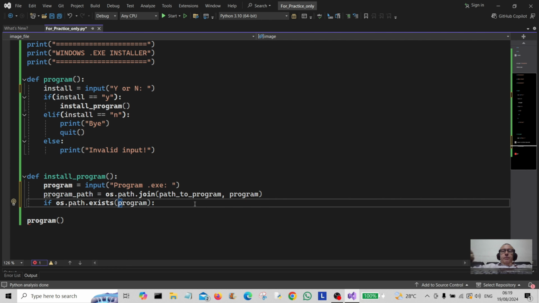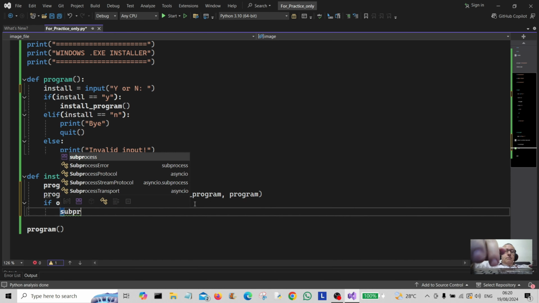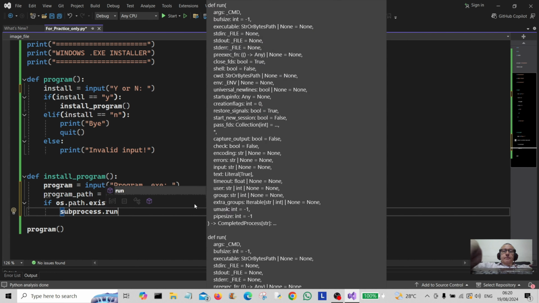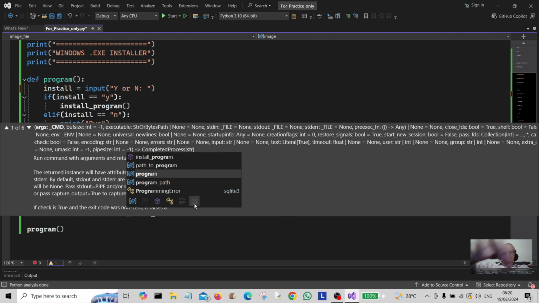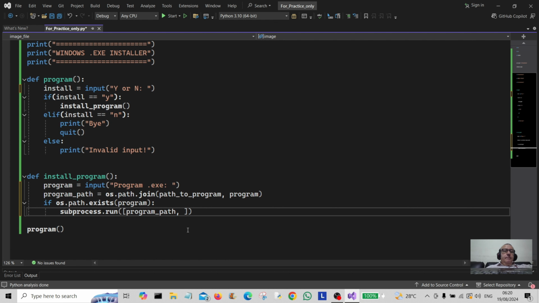We're going to use the subprocess to run it, .run command, and then it's going to be program path, and then we're going to use this flag here, which is going to be a /s in silent mode, and then we're going to check true.